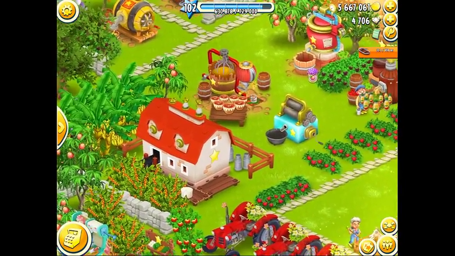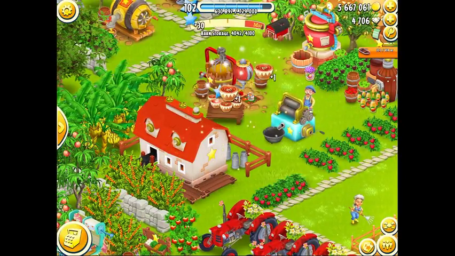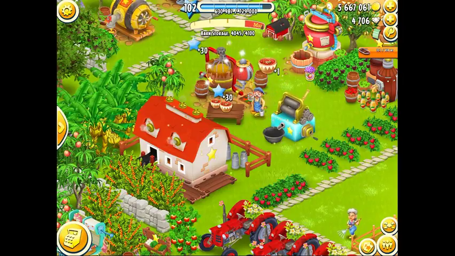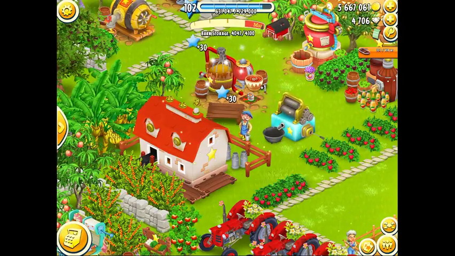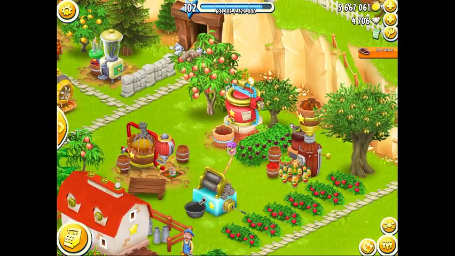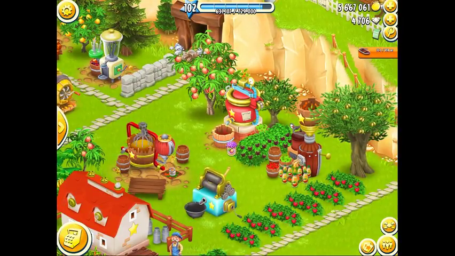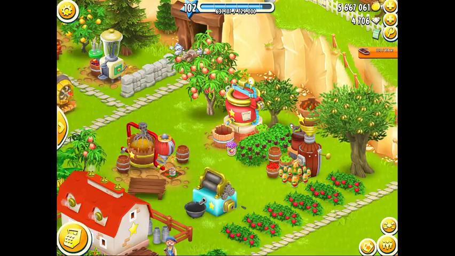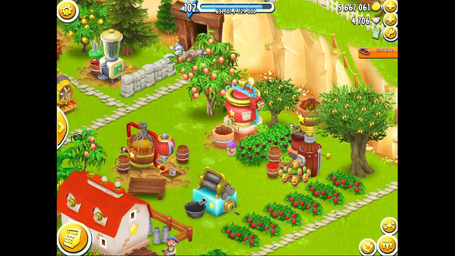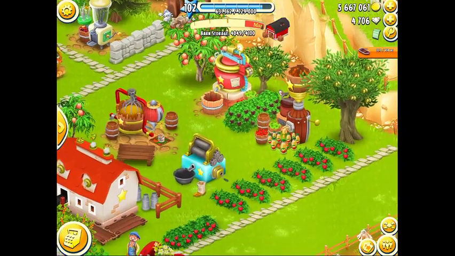I've got a lot of my machines stacked for tasks, and some of these I can collect and some of them I can't collect. I will show you what I've done. I'm waiting for apple juice. I had a full barn, and I just kept loading up apple juice, loading it up, and I probably have about 20 sitting to collect there. So we'll move on down.